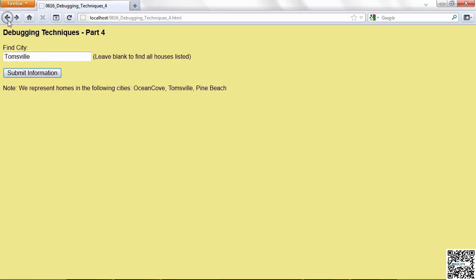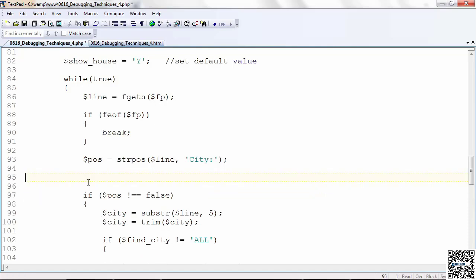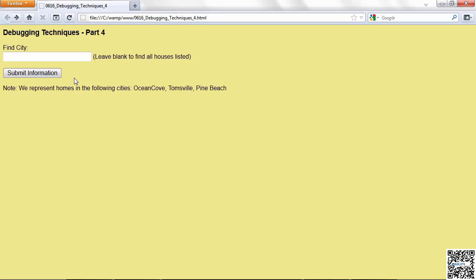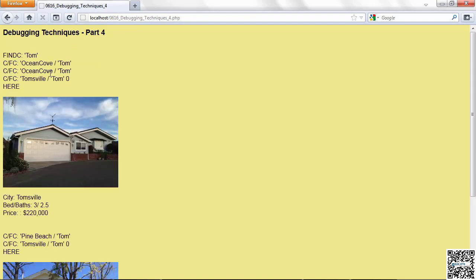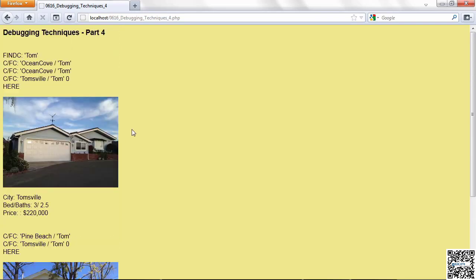Okay, I'm going to take that code out now and see if the program actually runs. Let me put this back into the clipboard, save the file, back to the form. Let me get back to the local host. All right, let's get back and try this again. I'll put in Tom. Okay, I've got houses coming here. I've got some prices. I've got the CFC stuff. That looks kind of strange, doesn't it, here? What is all that about? CFC, here, here.